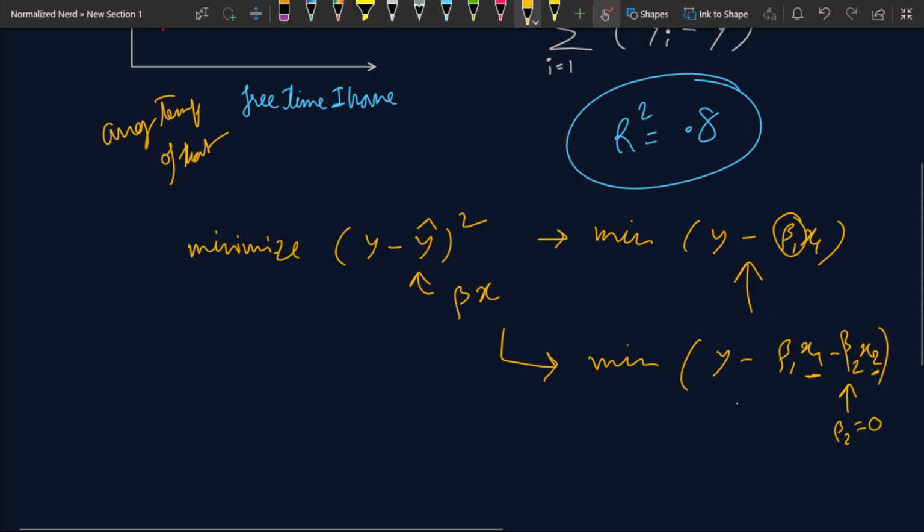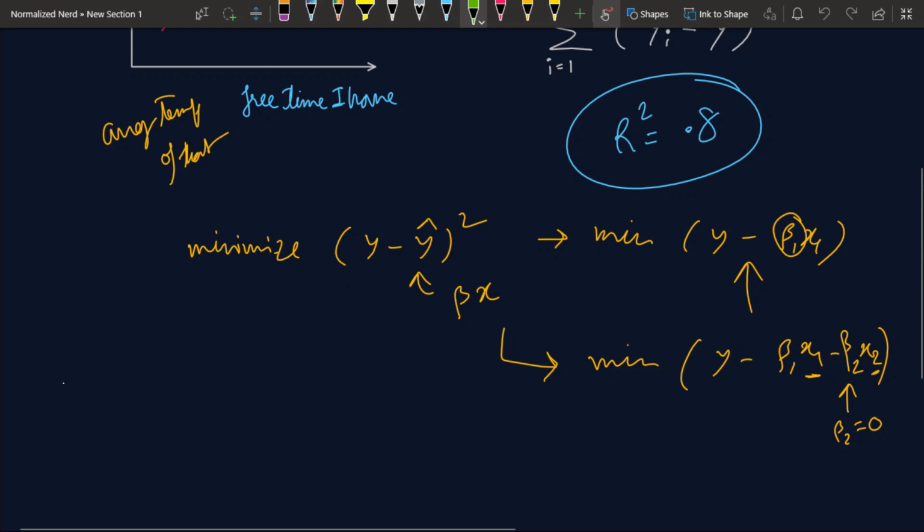Now what can happen in the worst case that I have mentioned? When beta is equal to 0, it will produce the same r square value. I have just shown you why the r square value of our new model can never ever be less than the r square value of our previous model. So now I am going to show you the new metric, that is adjusted r square. The formula is actually very simple and it is kind of a hack.